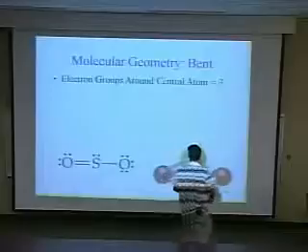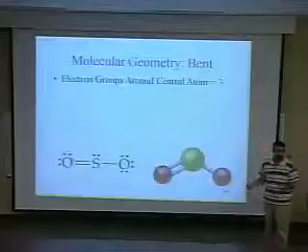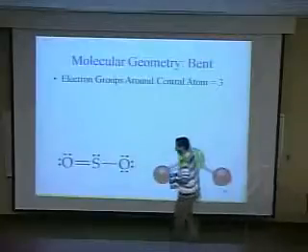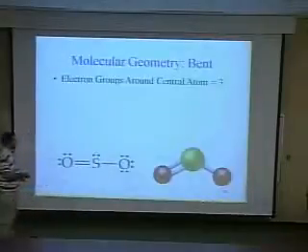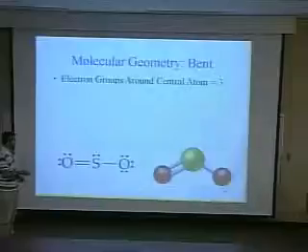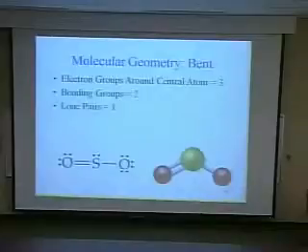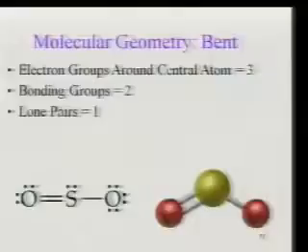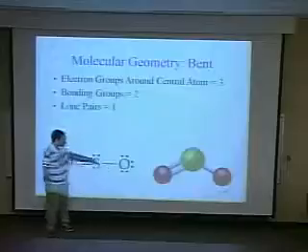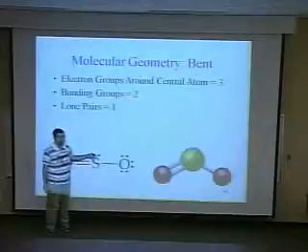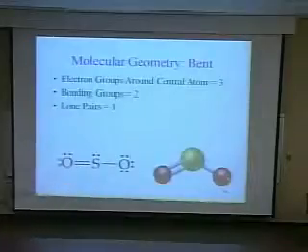For bent, here you've got three. You end up having at least three total bonding areas. You've got 1, 2, 3. You could actually have another one down here, like in the case of water. But the point is, you've got more than just two areas here. You've got at least three because of what's going on with the central atom. Okay? So what's going to happen is they're going to want to spread apart from each other. But if you just focused on these lines and looked at how far they were spread from each other, you haven't separated yourself fully as far as you can from these other two that were up here on your structure. So you want to spread them all out. And when you do, you get something like this. You end up with a bent structure.